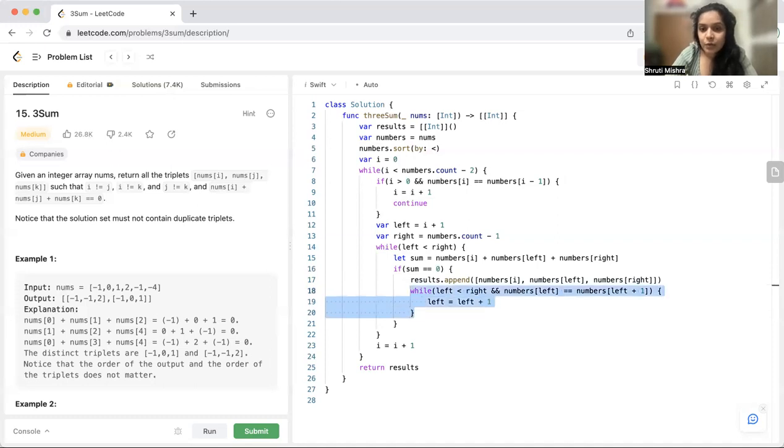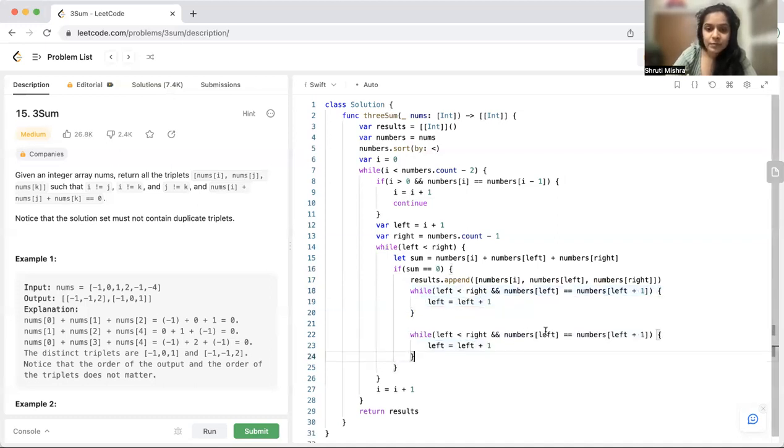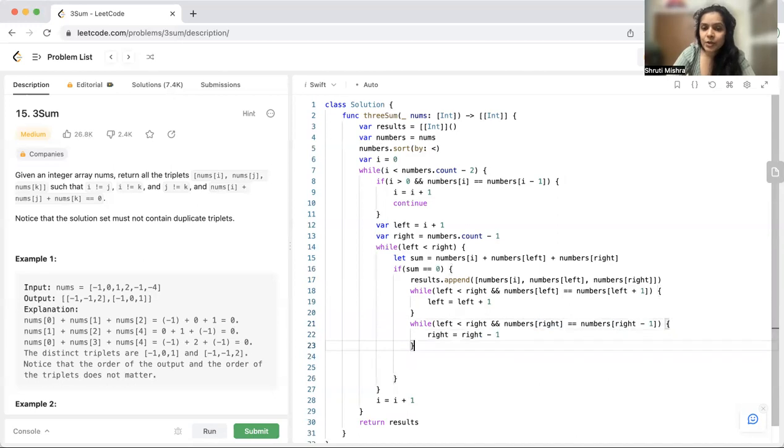And the same thing we have to do for the right pointer. So this is right, and right has to move towards the left because it's walking backwards. So it is nums[right] equal to nums[right - 1], and we decrement right, right? And now we know that the next number is going to be unique.